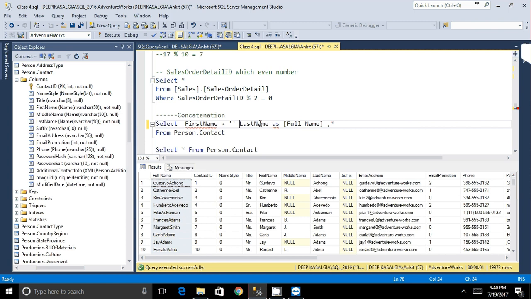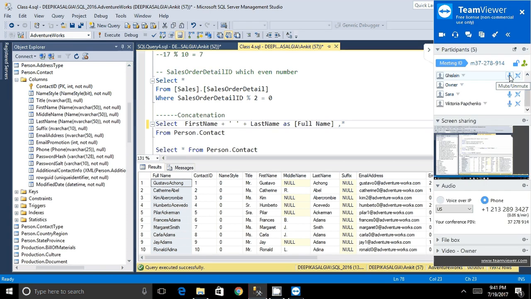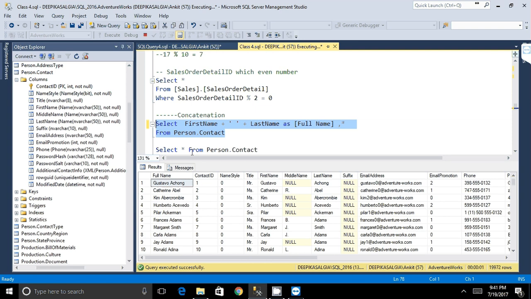So you do the add in between and you say, okay, in between the first name and last name I want to add a data value, which is a space. So in the single quotes, you put a space. Okay. Makes sense? All right, so if I run the query now, I will be getting the space between first name and last name. Okay, all right. If I have to put the comma, I can take the space out and just put the comma. So any value that you introduce between the two names, you put in the single quotes.